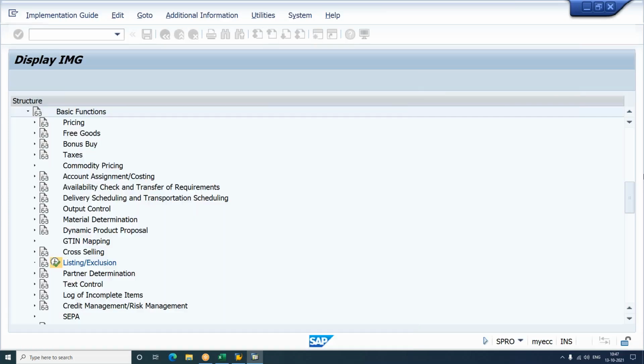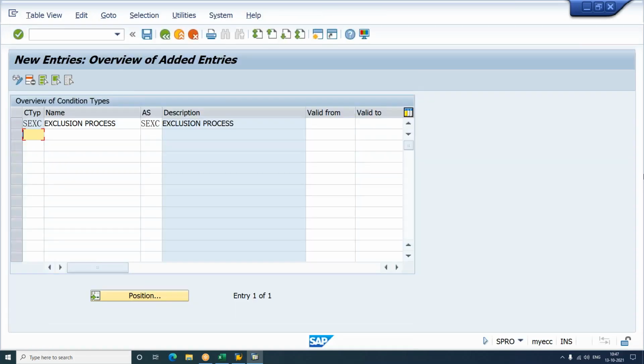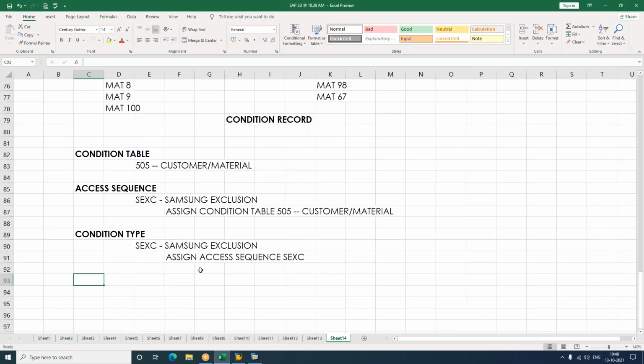Okay, done. Now once you're done with this, what is the next step? Now we need to work with our procedure. We need to create a condition procedure over here. And the code for a procedure is always going to be 6 letters.